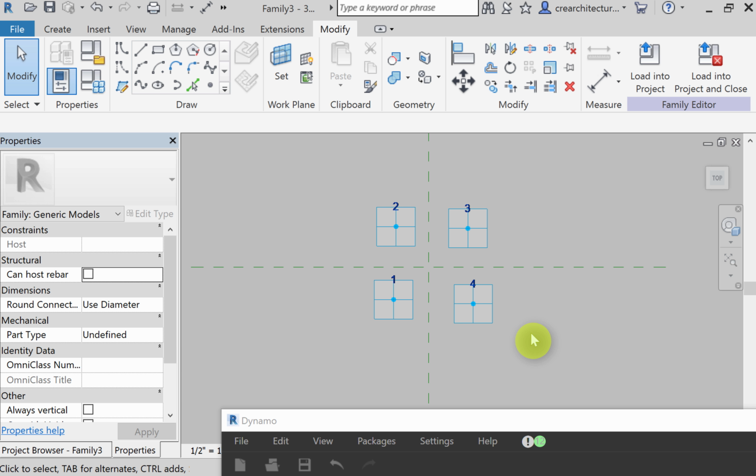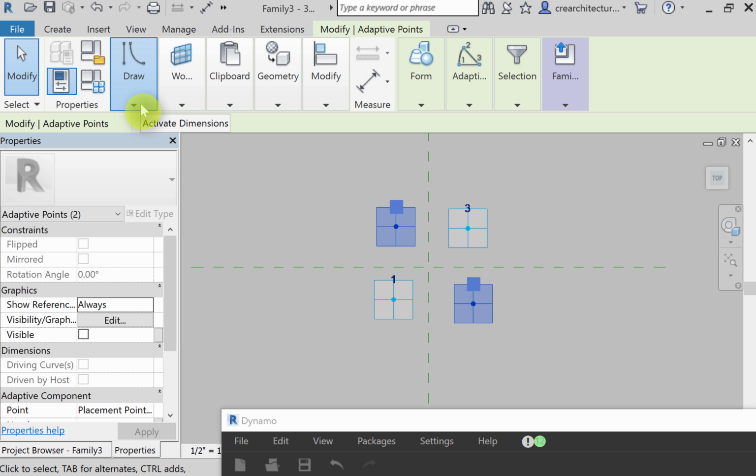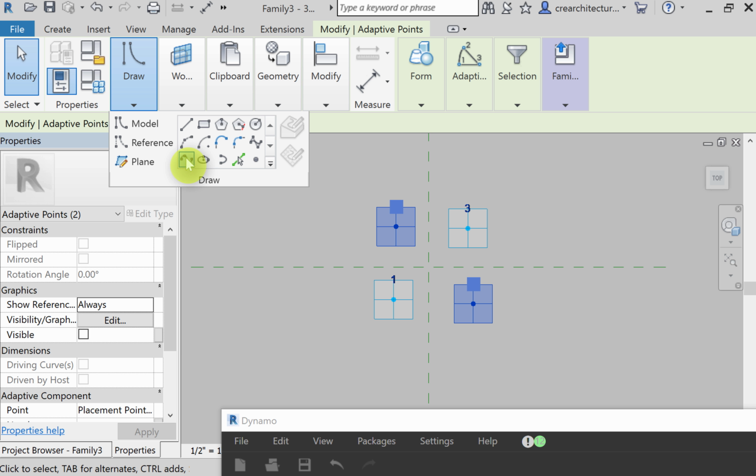And again, I'm going to select point 2 and point 4. You can do control and hit point SP line through point, which is the third icon from the top, from the lower left side in the draw panel.